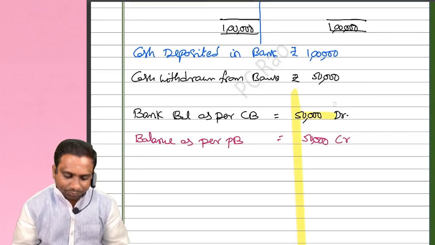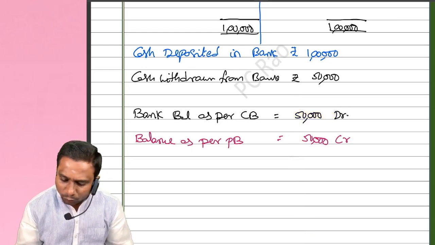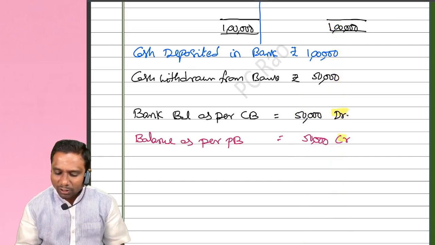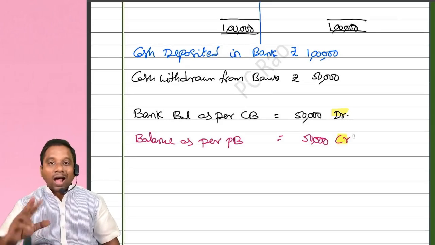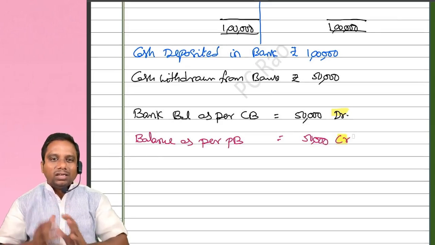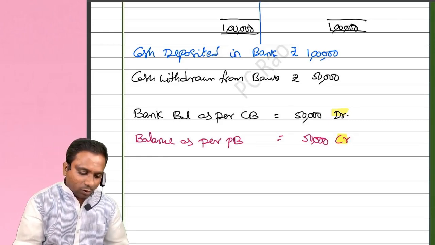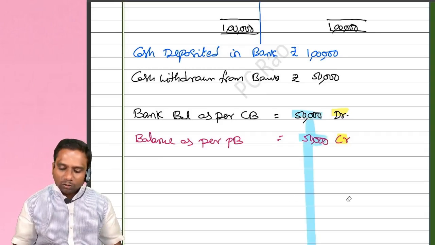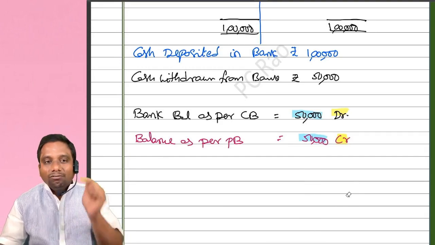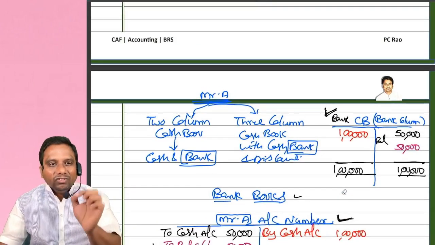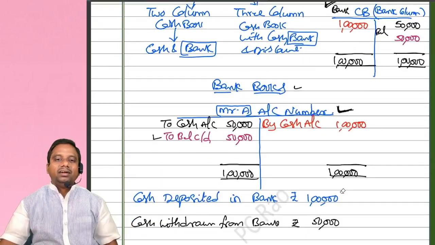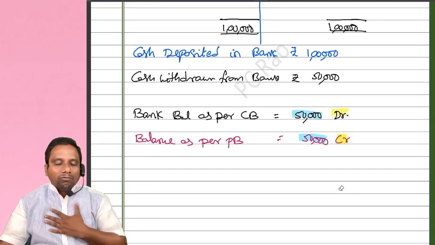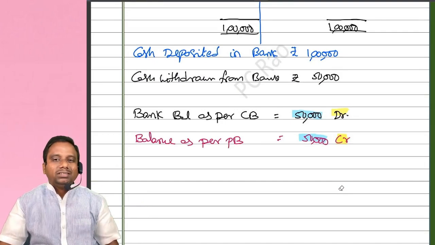But look, from our point of view, 50,000 is a debit balance. From the bank's point of view, 50,000 is a credit balance. Observe, opposite in nature, opposite balance, but the amount is the same. Understood? 50,000 rupees amount is the same. When is it possible? Only when we record the entry correctly and the bank records the entry correctly, then ultimately we get 50,000 rupees balance. From our point of view, it is a debit balance. From the bank's point of view, it is a credit balance.